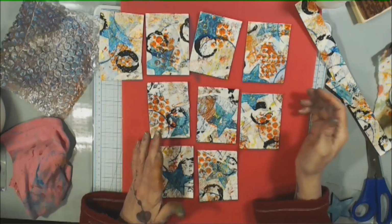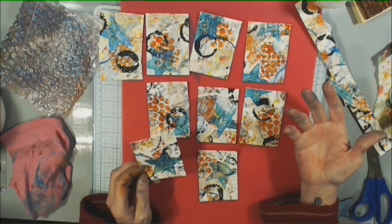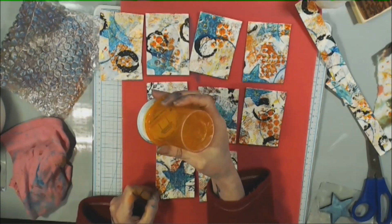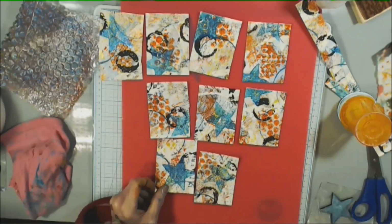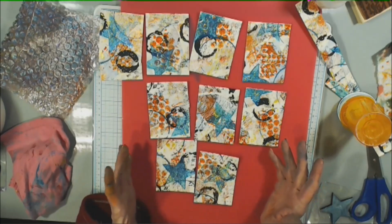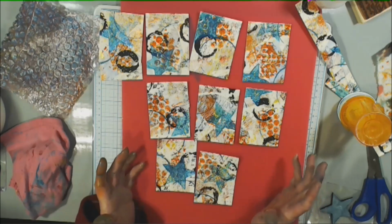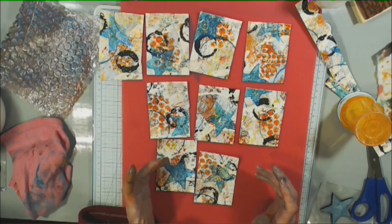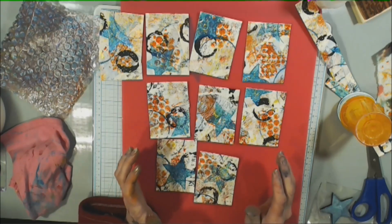So you don't need a lot of stuff. You can use household things, paper towels, an old medicine bottle to make circles, anything that will make texture. That's what we did. A couple of stamps. They don't even have to say anything or do anything. They don't have to be special because they're going to be cut up. The whole point isn't that it's got to look perfect. You don't have to see the whole stamped image. That's not the purpose of this.